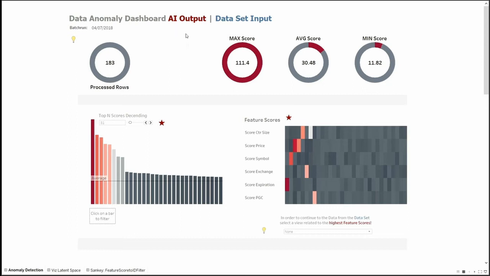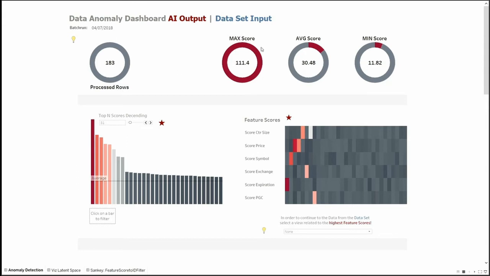So everything in the dashboard which is red is from the machine learning output. Everything which is blue, that will be further down on the dashboard, is from the input. So whenever a user looks at it, it's red, the user knows, oh, now I'm looking at the score. If the user looks at something blue, the user knows, oh, now it's actually the data which we use as an input.